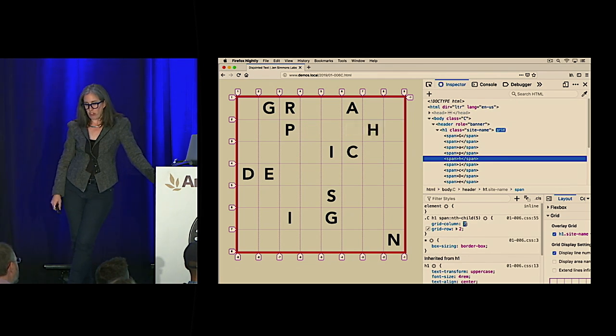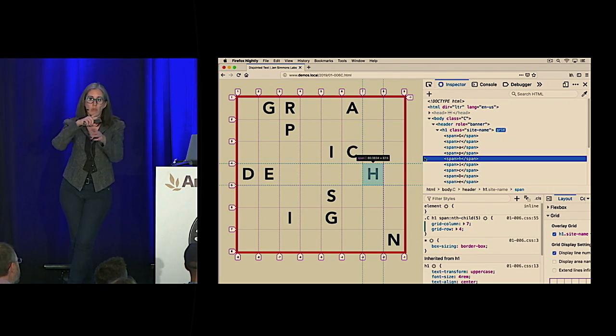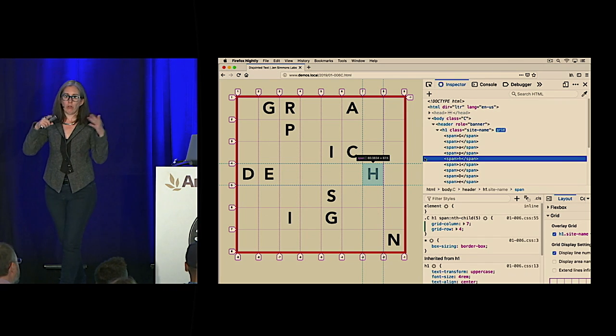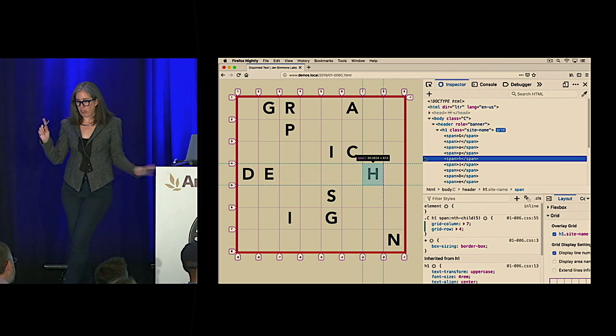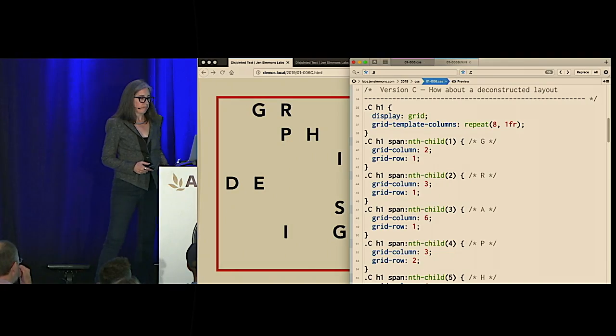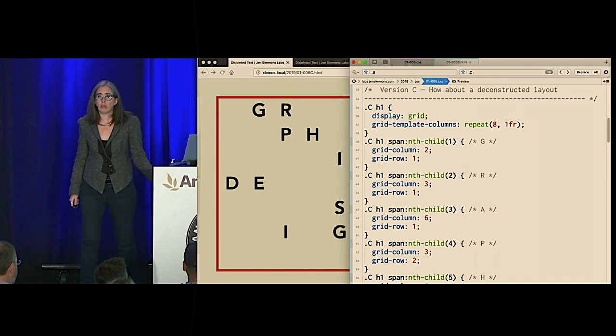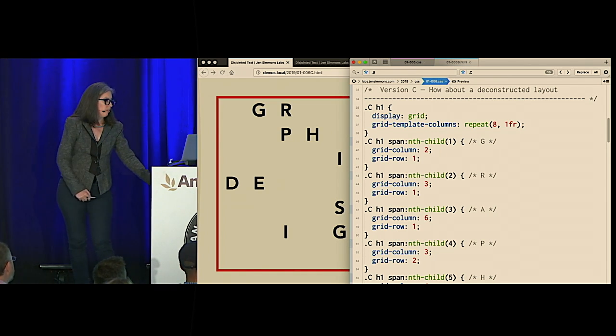And then you can just change it. So change it to 5, 6, 7, change the row number from 2, 3, 4, 5. Right? So those numbers are basically saying, I want you to be here, I want you to be here, I want you to be here, I want you to be here. Things can end up in a different order than the original DOM order, which is dangerous, but can be really useful. And so you just then do this for each and every letter.